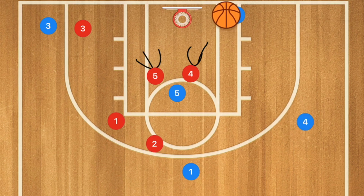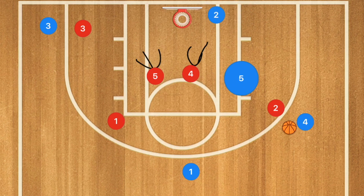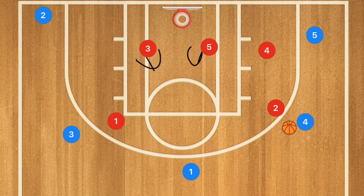Now, meanwhile, when player 2 gets it, he needs to go up for that shot. Player 5 could also be going up for that shot if we kick the ball out and player 4 was covered right away. Well, now we can have player 2 fill out. Player 5 would be able to fill out. Player 3 moves up, player 2 goes over, and we are still in our 5-out offense, and we can run another set or continue running a motion.